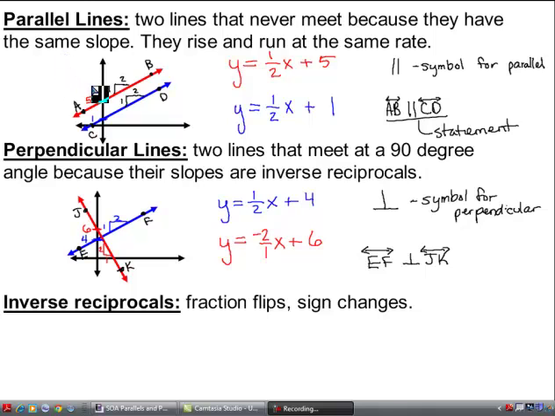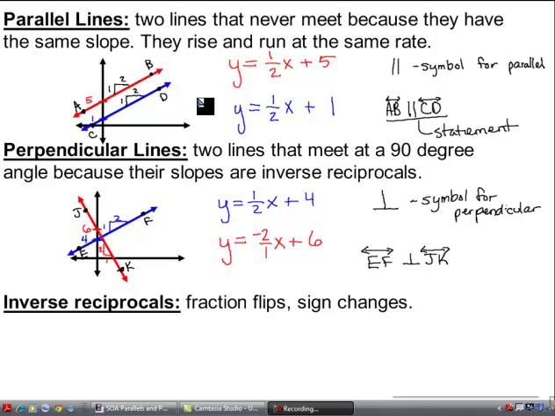Parallel lines are two lines that never meet because they have the same slope, which means they rise and they run at the same rate. We talked in class about this. It's kind of like when your little brothers and sisters want to be as old as you are. They think someday that they will catch you, but really we all age at a constant rate, and therefore will never catch each other. Okay? The differences are that you were born before or after your siblings, so you have a different y-intercept there.